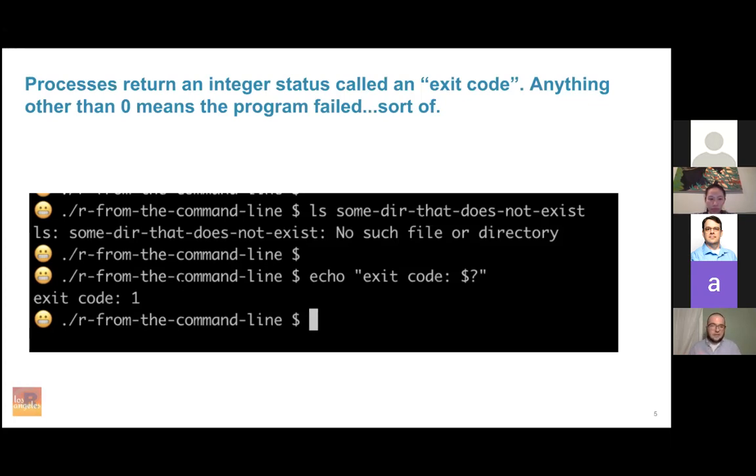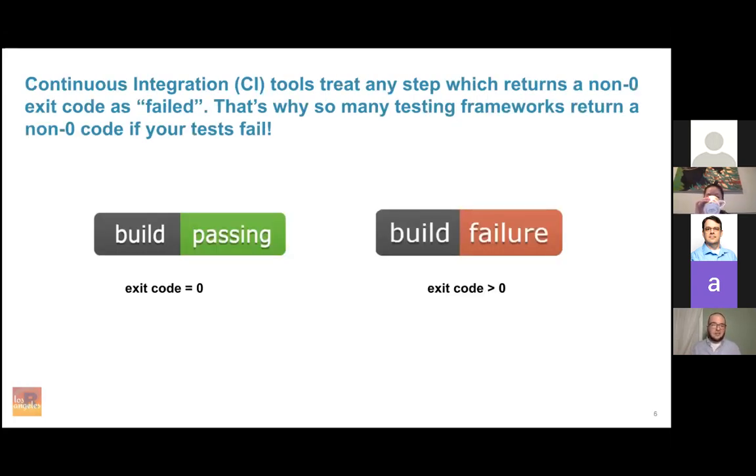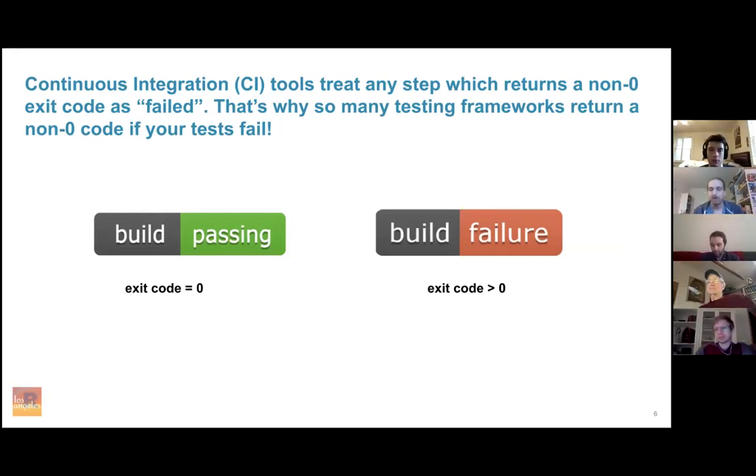This concept is important because this is how every continuous integration tool works. If you are working in open source projects and you're using AppVeyor, Azure DevOps pipelines, GitHub Actions, Travis, CircleCI, Jenkins, all of these different things, it can seem like magic at first. It can seem like I move all this stuff around in this YAML file, or I read this blog post that said I'm supposed to call this command, and I don't really understand what's happening. But at the lowest level, in all of these continuous integration tools, all that's happening is you organize a set of processes to be run one after another. And if any of the processes exits with a code other than 0, your build is considered failed.